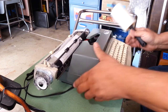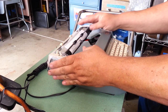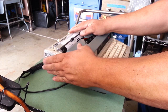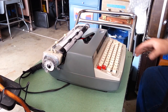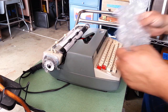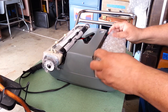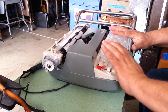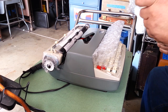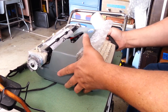Again, let's put this margin in the center so that it's about equal. Knobs are sticking out about equal both sides, make one more notch over. There we go. And next thing I'm going to do for this is put a piece of bubble wrap on the keyboard, just like that. And I'm also going to use shrink wrap, plastic wrap to adhere that in place.